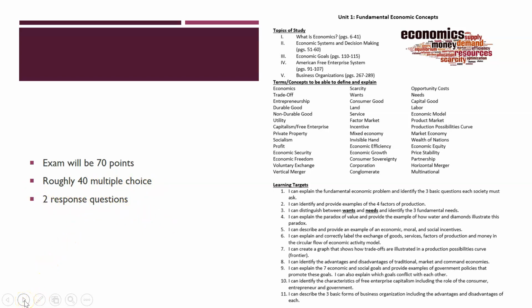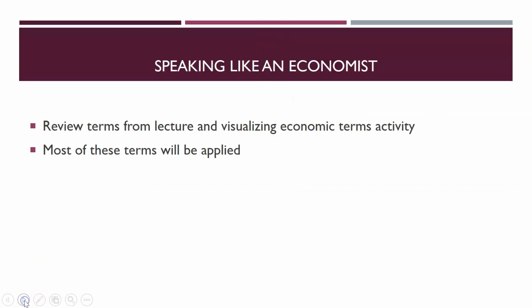All right, I want to go through just a little bit of this so you know what you'll be looking for. The first thing we did is we went through basic terms on how economists speak. What is scarcity? What are factors of production? What's the difference between a good and a service, a want and a need? A lot of basic information. So you'll see some questions that ask you just to define things.